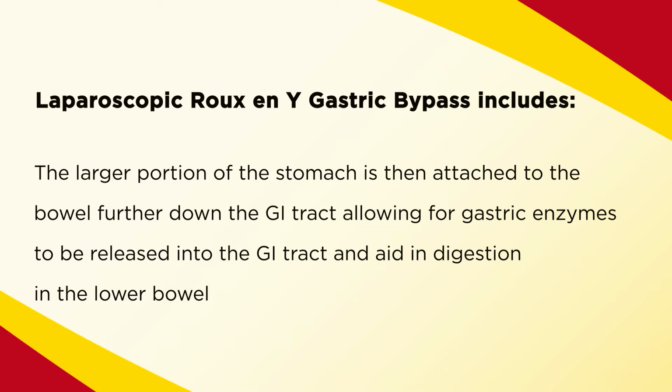The second mechanism of action with a gastric bypass is what we call malabsorption. Everything you eat, you do not absorb 100%. This is because we're bypassing the first portion of your stomach as well as a portion of your intestine called the duodenum, where most of your fat absorption occurs. By bypassing that area, everything you eat, particularly fat, is not absorbed 100%.